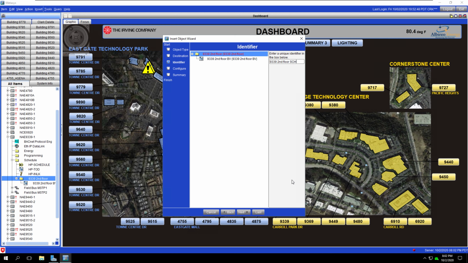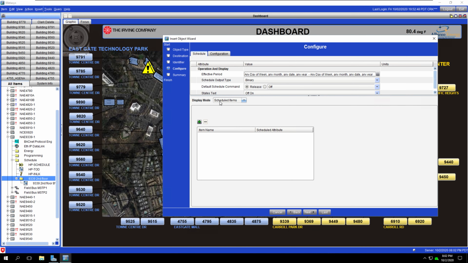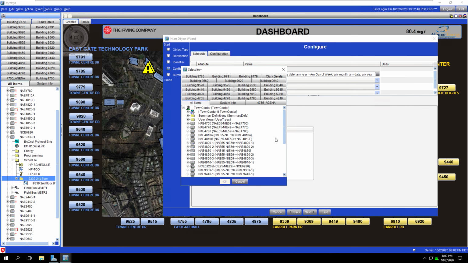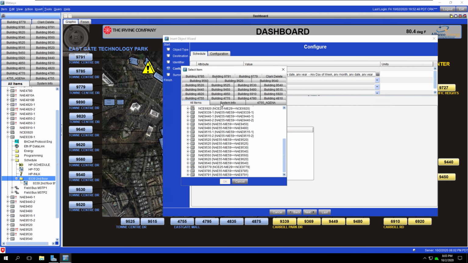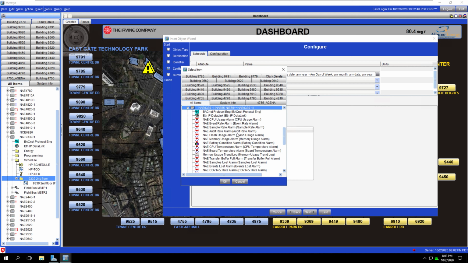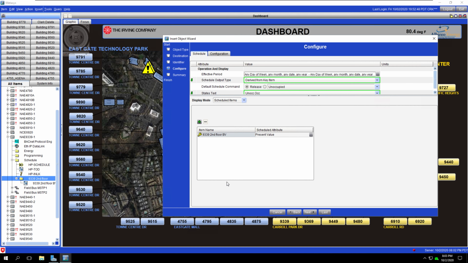SCH is shorthand for schedule. Then we get here, and you should already be on selected items. What we're going to put into selected items is that binary value that we had before. So open up your NAE, open up the scheduling folder, open up the schedule we made, and then click that guy right there.